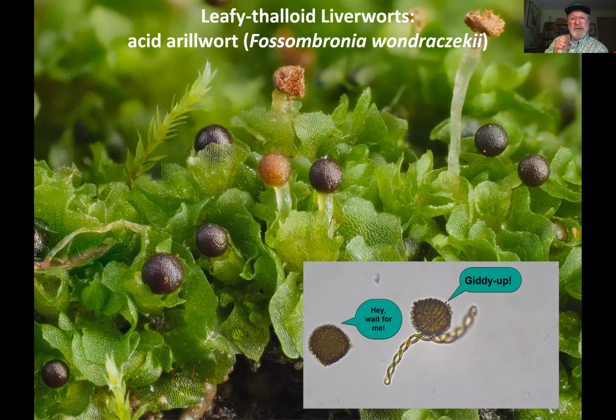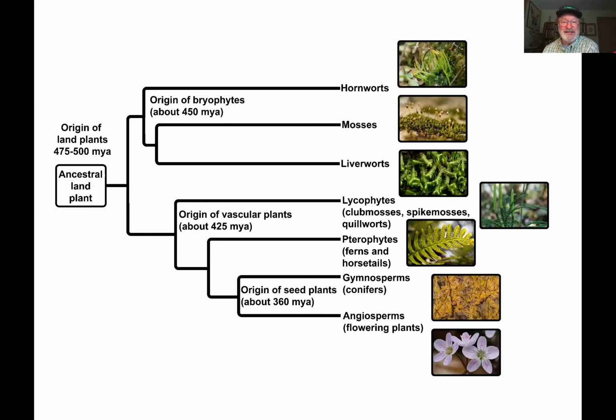There's one more group that's called the leafy thalloid liverworts. And these are the ones that can't seem to make up their mind if they're leafy or thalloid, but they're definitely leafy in the sense of not having elevated structures that the gametangia are produced in. These sporophytes are just typical liverwort sporophytes, short-lived, simple sporangia, and this is called Fossombronia. Fossombronia grows in disturbed situations. I think it's an annual, and there's a few species, and they're distinguished by details of the spore, the ornamentations of the spores. And there's a picture showing it taking a ride on an elater. So that's it for liverworts.